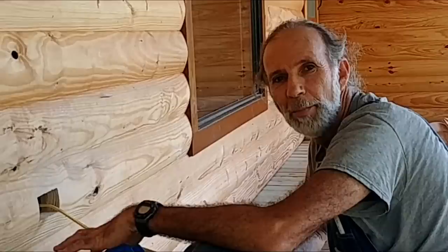We're back at the cabin today working. And guys, I want to introduce you to the most amazing tool that's ever been invented. It makes my life so easy. Whenever I have very hard, detailed projects that I need to work on, this one tool makes everything so easy. Like a round log like this, being able to cut a square hole in it.